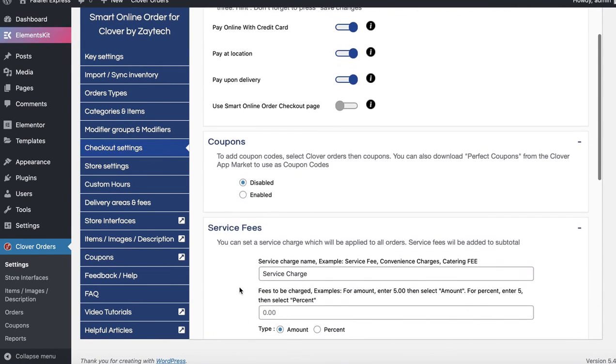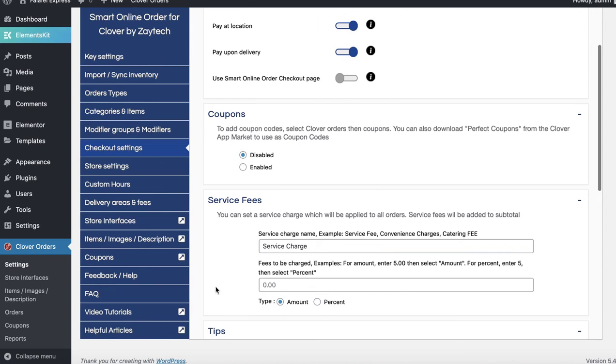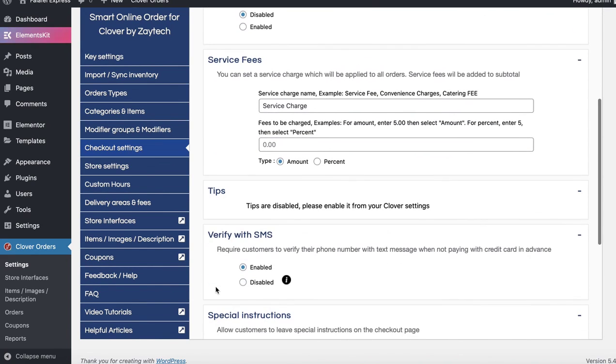Let's check the last few things here before we wrap up the video. Coupons, pretty self-explanatory. Make a coupon. Once you make a coupon, make sure to enable it here. Enable the coupon here. I have a whole new video on coupons and how it works.